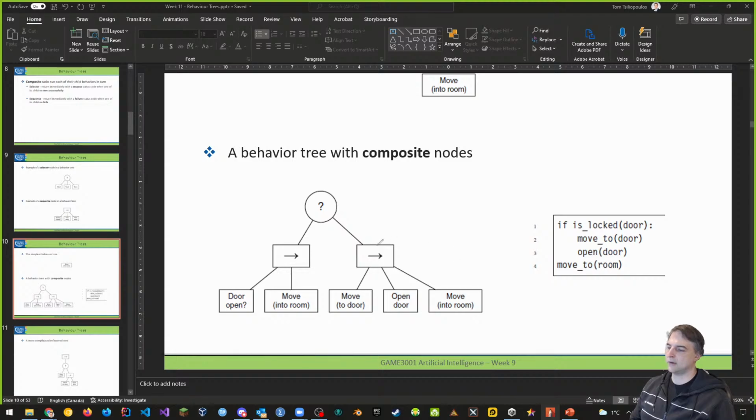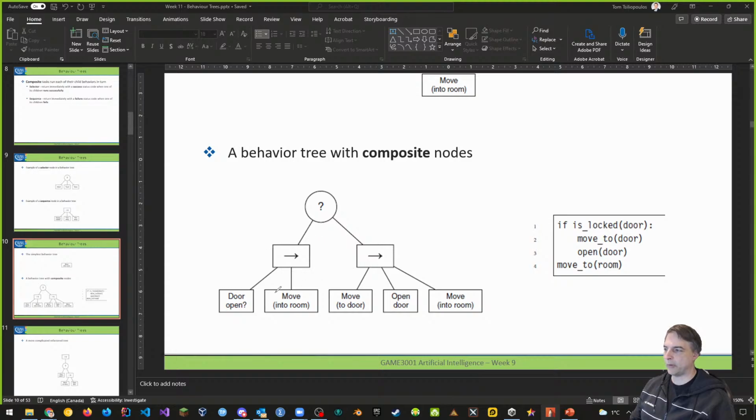The first child node that returns true is the one that we're actually going to finish performing. All right. So here, let's say this is false. Then what's going to happen is, because this is the left node in the tree, it's going to come back up here and try the next one. That's what the selector does, right?